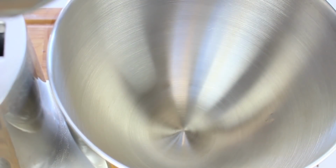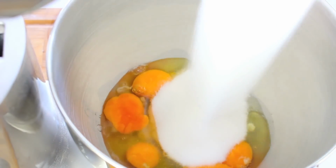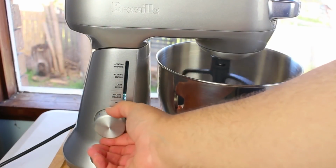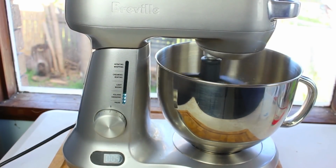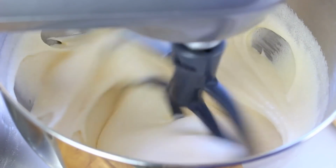Now I've just taken the chocolate out of the microwave, and while it's cooling down a little bit, into a mixing bowl I'm going to place in 6 eggs, followed by 2.5 cups of sugar and a couple of teaspoons of vanilla extract. With a hand or stand mixer, give it a good mix until everything is well combined and it's nice and fluffy. Should take about, say, 4 minutes. Okay, so as you can see, it's now lightened up and it's also nice and fluffy.